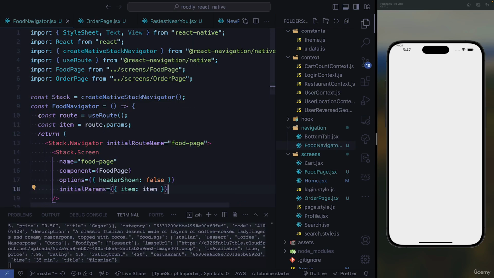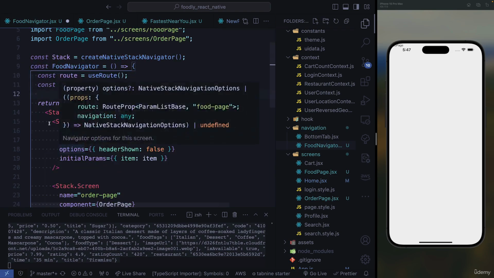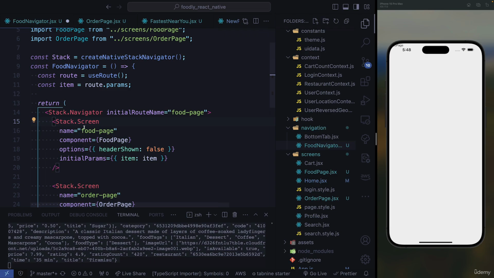Here we are receiving the data using the useRoute hook, and we are storing the data in this component. So our data is coming from route.params. We store it in here, and then we want to pass the same data to this page.